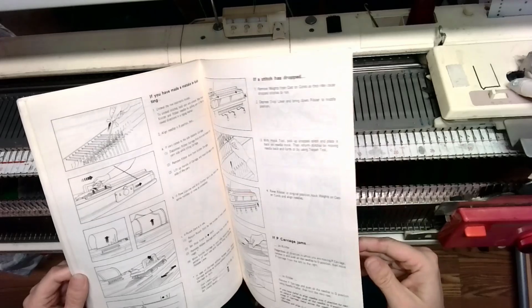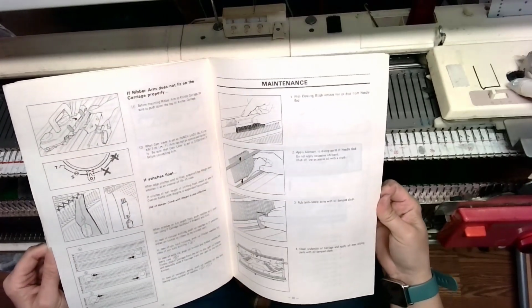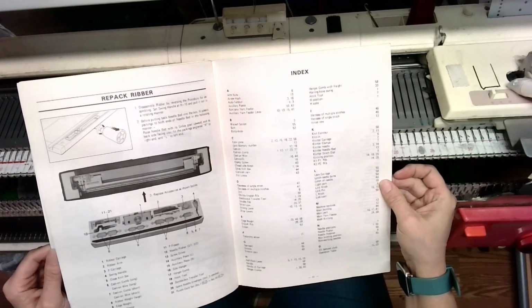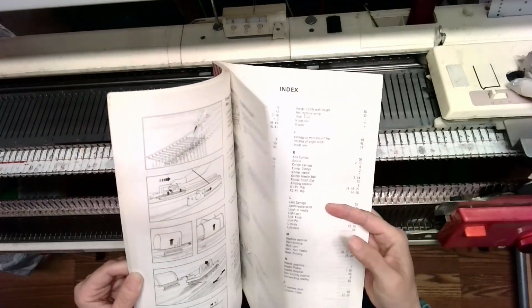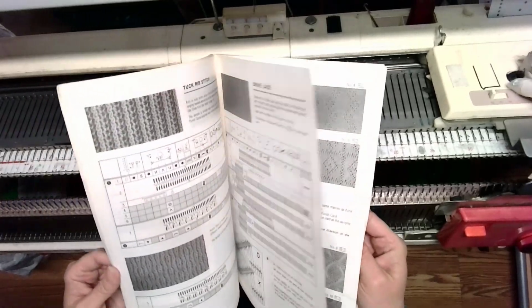Now, my nemesis. What page was this? Oh. Drive lace, 24 and 37. Why is there one at 24 and one at 37?